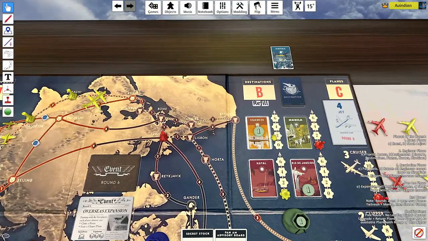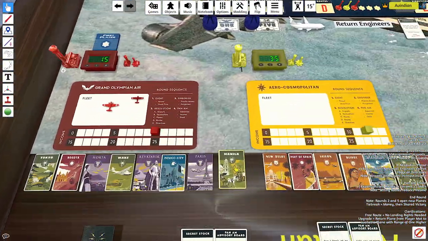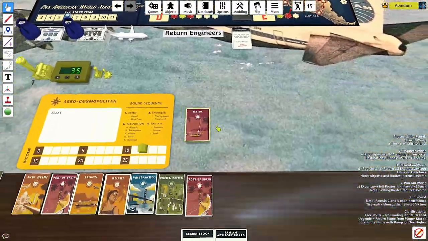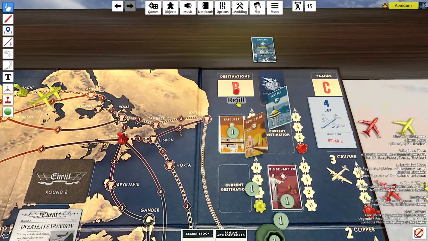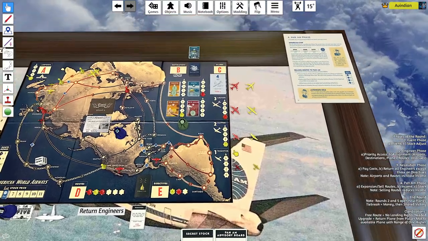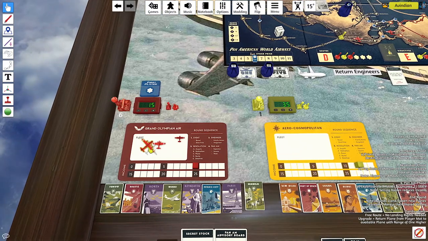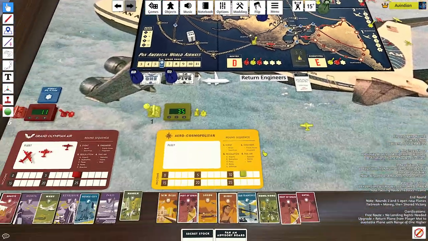Now we're on to directives. Red does get Manila. And yellow does get Natal. New Delhi and Seattle, eh? Okay. To his everlasting surprise, Red does get his cruiser for $4. And yellow gets a clipper for two.